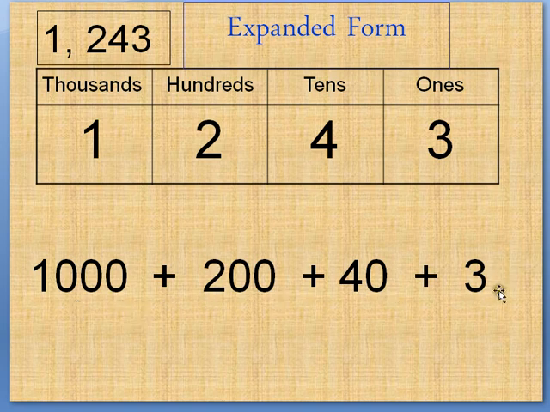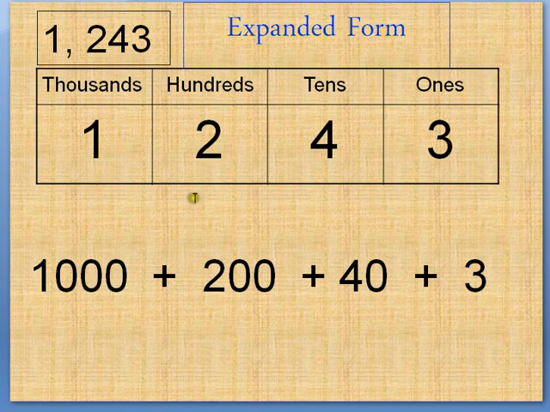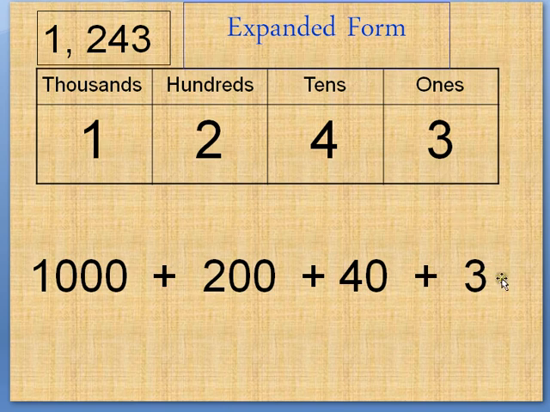I take the value of every digit, and if it's in the thousands, I put three zeros at the end of it. Because a thousand is three zeros. The number in the hundreds place, I put two zeros at the end of it. Because the value of two hundreds is 200. The value of four tens is forty. I put one zero at the end of the number in the tens place. And I don't put any zero after the number in the ones place.